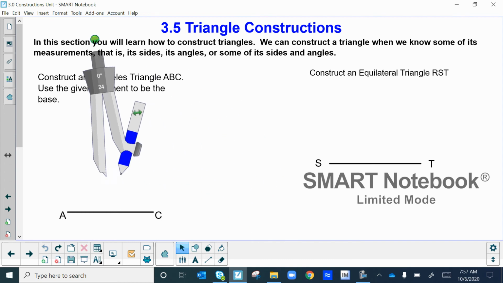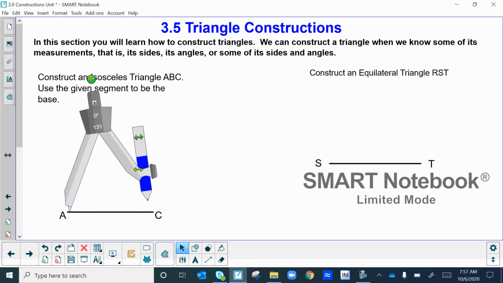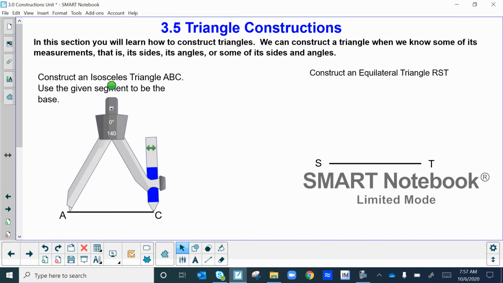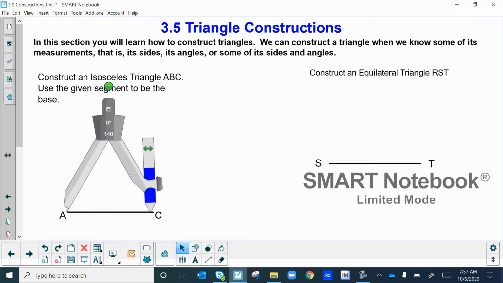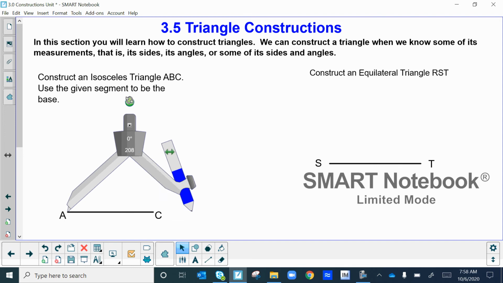Think about it. If we need these two sides to be the same, you don't want to necessarily get the measure of the actual base. If I get the measure of the actual base, then all of the sides are going to be congruent, and I don't necessarily want an equilateral triangle right now. I want it to be a little bit different. So let's do a non-equilateral, even though equilateral triangles are also isosceles. I'm going to make it a little bit larger, so I'm going to go larger than that, and then I'll show you where it's a little bit smaller.